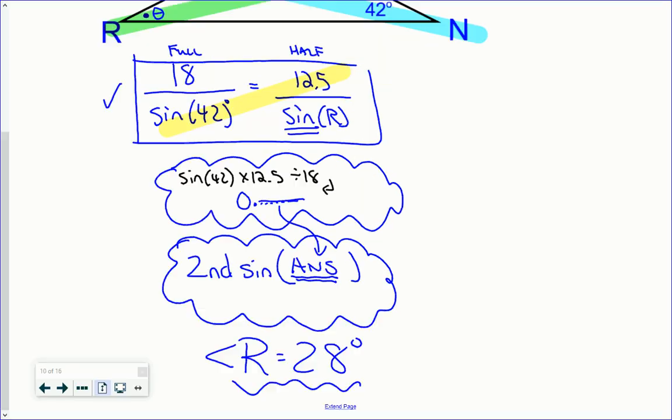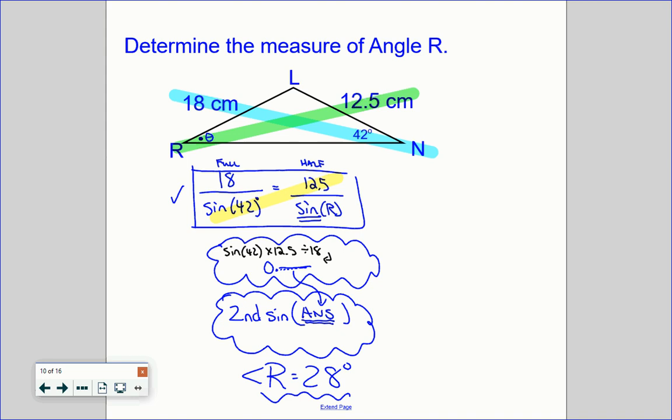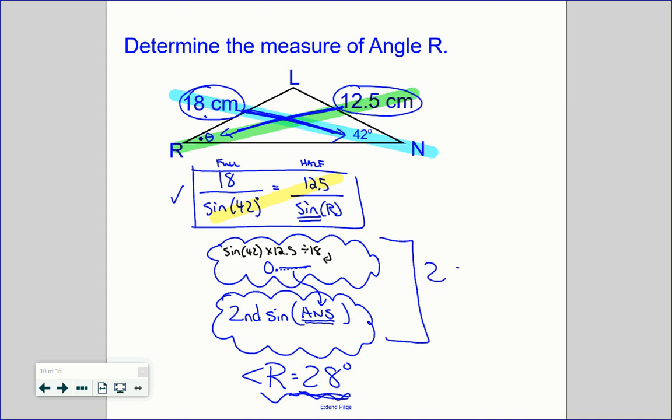Now, if we just do a quick peek at this, notice this side length is smaller than this side length. Okay, so since this one is smaller than this, then this angle should be smaller than that. Okay, because remember they match. So this is the bigger pair, this is a smaller pair. So then I'm expecting angle R to be smaller than 42, and it is. So when we're looking for an angle, there's two steps. When you're looking for a side length, it's just one step, cross multiply and divide.